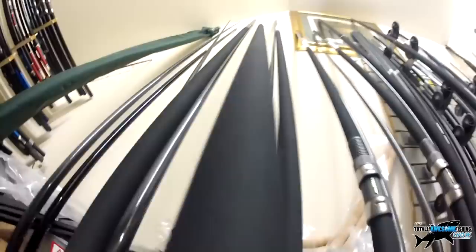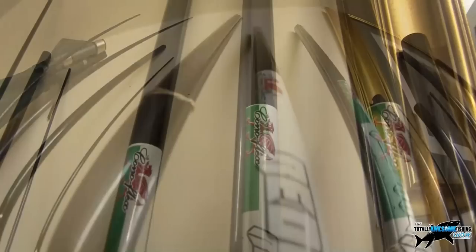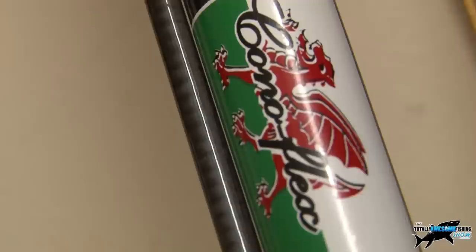Now, Aidan, I've always been really pleased with all your Conoflex stuff. I've had them far too long, they're still going, they're still casting, and thank God, as a fisherman, they're still catching. But I'm looking at some rather longer rods here, and there seems to be a bit of a tendency to go a bit bigger with them. So what are these blanks? And what's that sort of rubber tubing down there? Does that get peeled off or what? Yes, these are our Red Dragons. They're actually 13 foot. Now, these are all carbon, and as you can see, they're slimmer in design, and more of a medium taper. These Welsh dragons are going out with the red dragon logo, and they're off up into some of our Welsh shops. It's a custom build that we do for them.